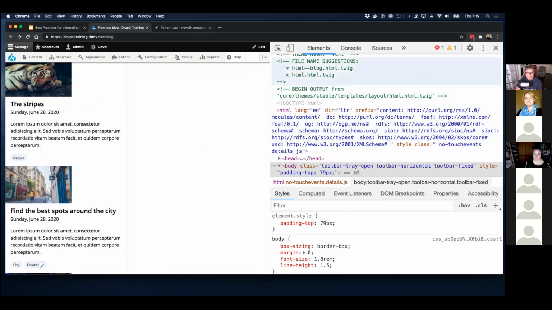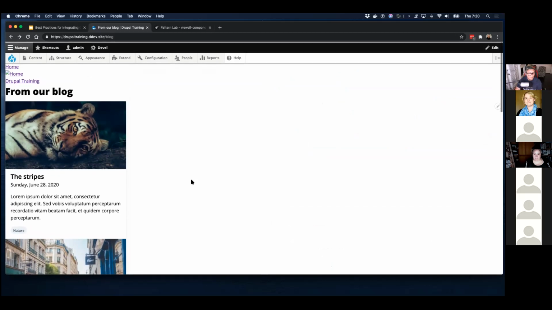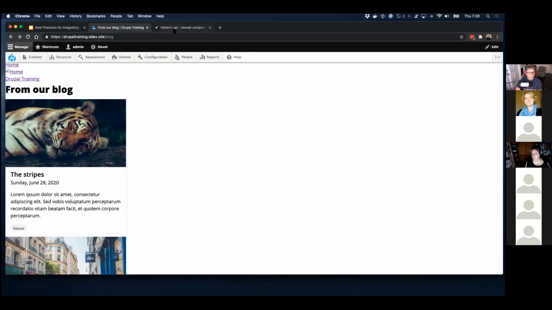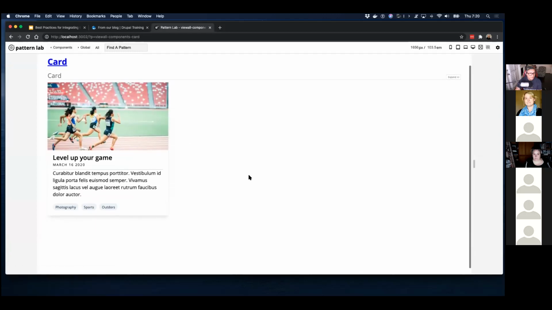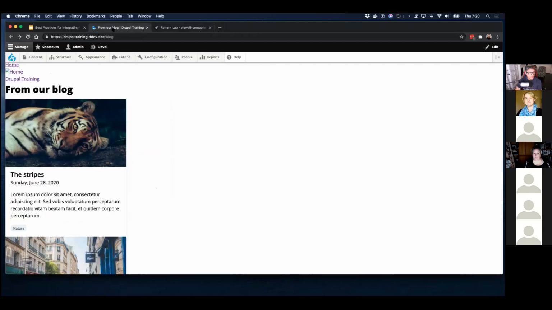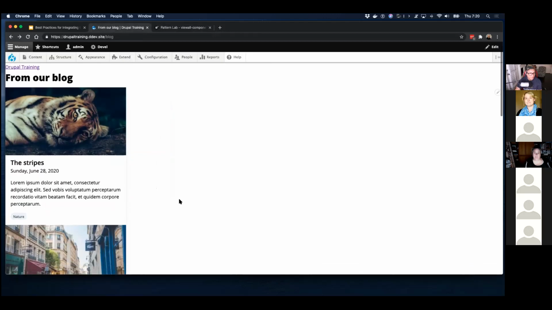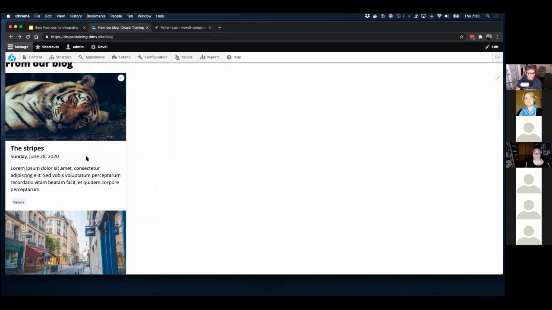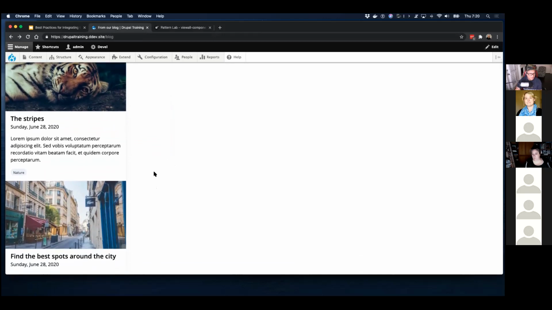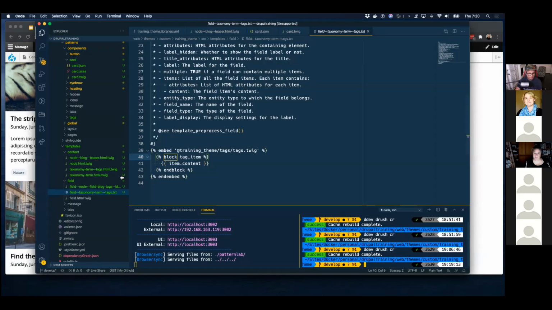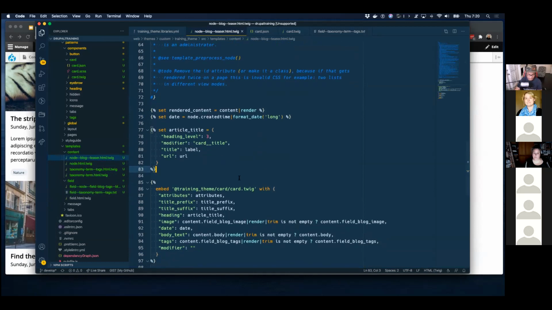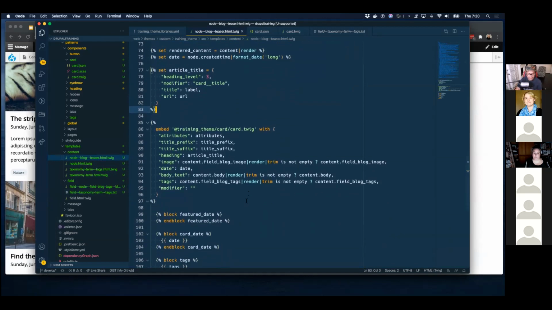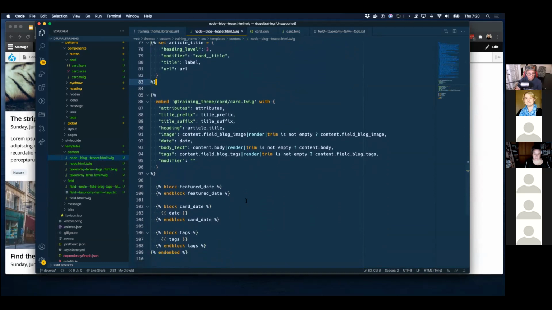But this is pretty much what I wanted to do, is show you how we start all the way from Pattern Lab, right? We have our card component, and we're able to integrate it with Drupal, so that now Drupal is making use of our card component, but passing all of Drupal's data. And so that presenter template approach that I was talking about is basically, its only purpose is just to pass Drupal data from Drupal to the component, so that Drupal can render that data using our component that we built in Pattern Lab.